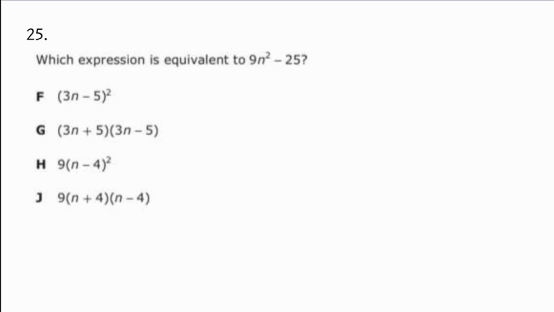Alright, this one is looking like a difference of 2 squares. Because if we're seeing two things that are subtracted, and we're asked to factor them, it's probably going to be a difference of 2 squares or a difference of 2 cubes. And 9n squared, that is not a cube, right? 9 is a square number, so is 25. Into the 2 power, not into the 3 power. So I could say, alright, this is a difference of squares.